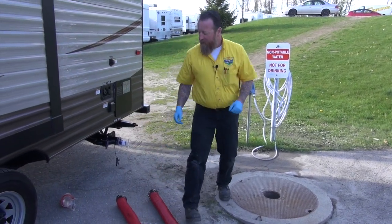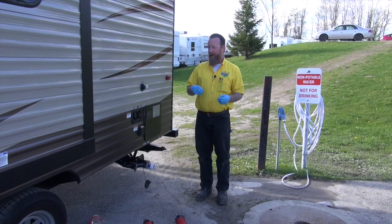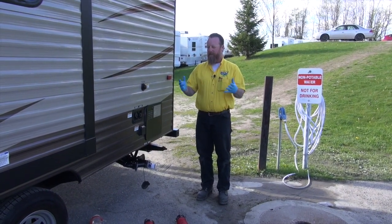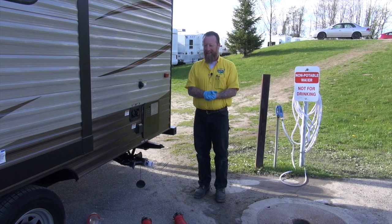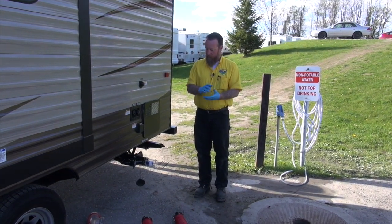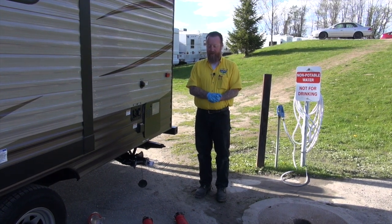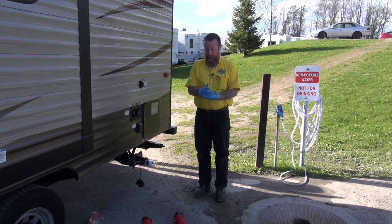But anyway, it kind of sounds silly, but there are a couple of good tips in there, and maybe this will help you dump the tank without having it be such a horrible thing at the end of your camping trip. It really shouldn't be, but with a couple of tips here, I think it'll help you out a lot, and give yourself a clean hose to start fresh with and to store for the rest of our camper and for our trip home.